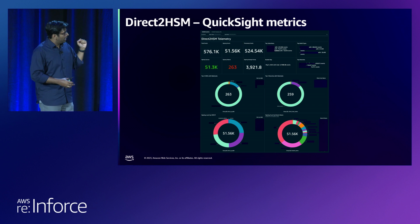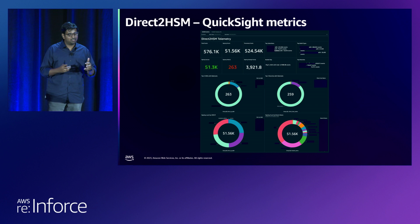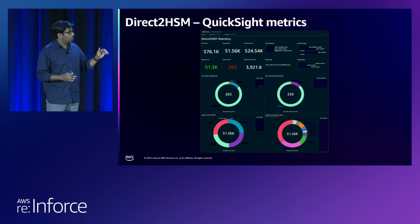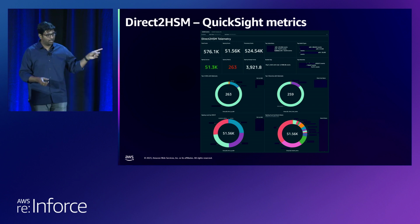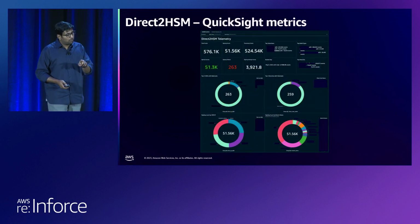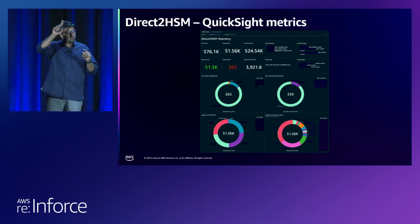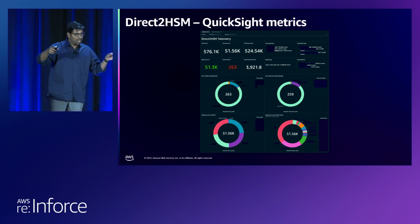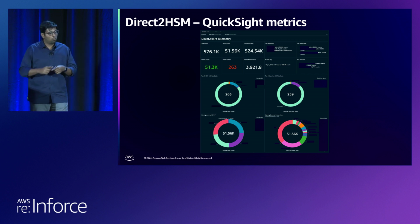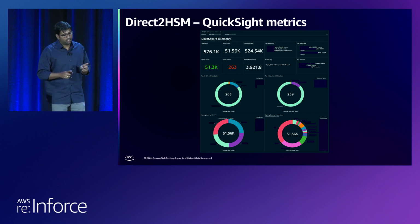We need to pinpoint a failure to a specific HSM. And also, it has metrics like which branch in your source code failed the most, what's wrong with it, right? And things like that. And other than the failure visibility, it also gives logging information. So the event data that the builder sent to this pipeline, the first block here, that event data is available in the same dashboard. So the user not only has the ability to figure out how something has failed, but also can switch tabs, go to another tab in the same dashboard, and look at the log information on what exactly failed.